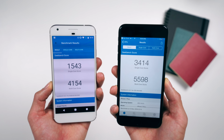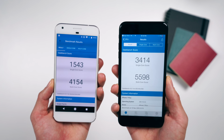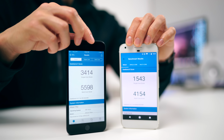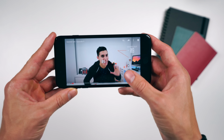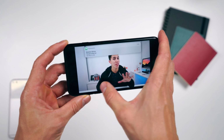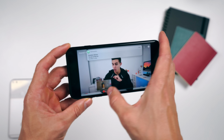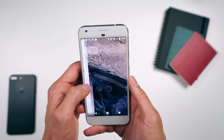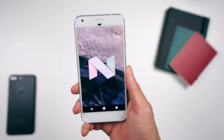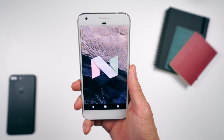Now coming down to actual performance, and I think this is actually a question of iOS versus Android. Whichever one you prefer might be the phone that you'll end up choosing. On the iPhone 7 side, this is hands down the fastest iOS experience I've had. The A10 Fusion chip was the breadwinner, MVP in my books for my overall review of this guy. Quick and snappy, everything just works. Over on the Pixel XL, it's got the latest and greatest chipsets. Everything flies through, especially coupled with stock Android. Nougat 7.1 right out of the box, the first smartphone to do so.